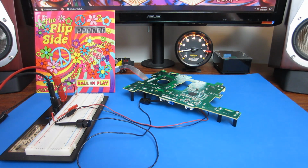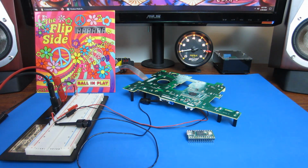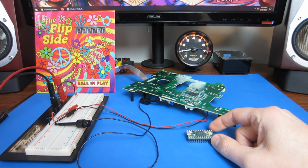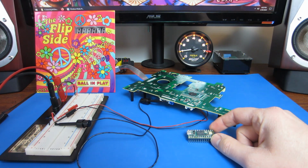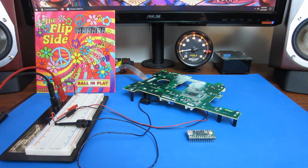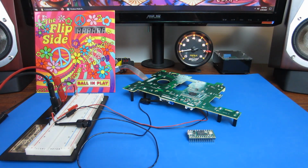My plan is to do that by replacing the Arduino with a microcontroller called a Teensy. It runs some of the same API as an Arduino does, but the key difference for me between my Arduino Uno and this new Teensy is that this one runs on 3.3 volts. The Arduino GPIO pins, the digital pins, put out 5 volts. This microcontroller on the playfield runs on 3.3 volts. And the controller in the backbox, I can only assume, is expecting 3.3 volts because that's what the controller on the playfield is putting out.